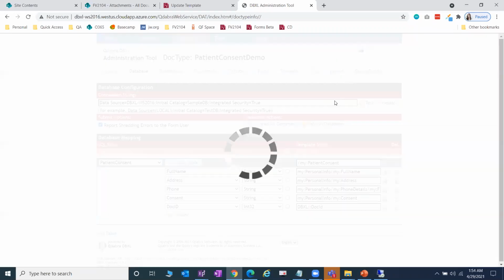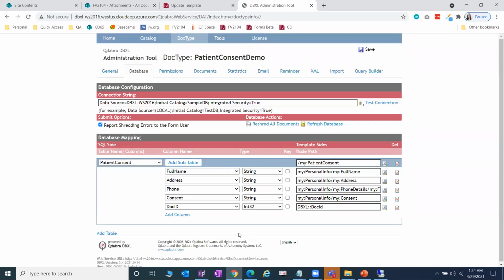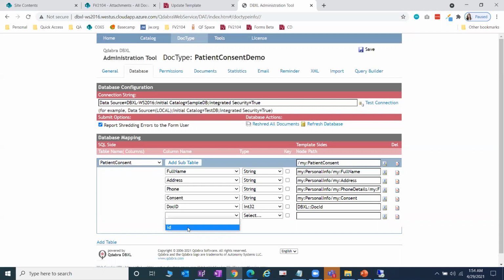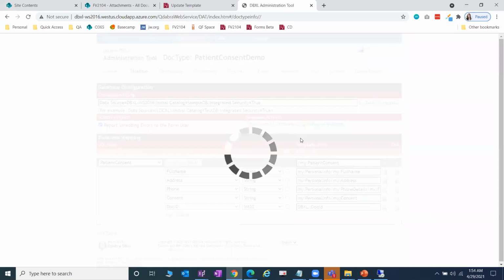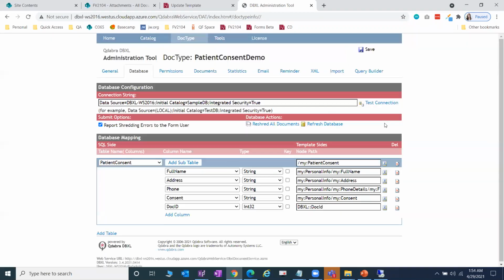You forgot to check that box, Joanne. I already added an ID as identity. So you did it in the SQL. Yeah. Okay, I gotcha. So if you did it in SQL, you don't necessarily have to mark a key here, but you might want to map it anyway because you're using it for a link or for a downstream process like email, and you want to have the doc ID available.